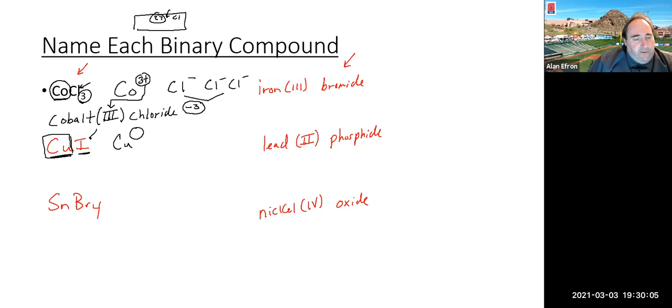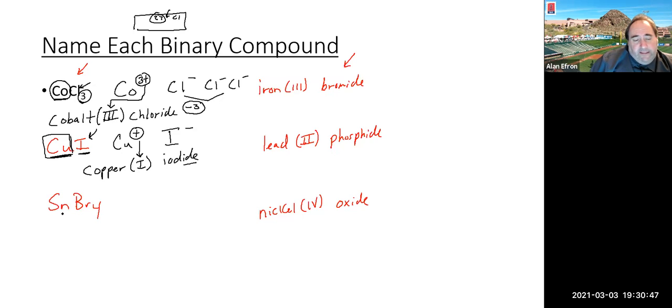Good news is we will know what the charge is on the I. I is group 7, which means it has a -1 charge. And there's only one of them, which means to balance it out, the copper here would have a +1 charge. Thus, we use the whole name of the metal, which is copper, Roman numeral 1, again for the actual charge on the individual copper metal. And iodine becomes iodide, IDE at the end of it. Any questions on that particular one there?